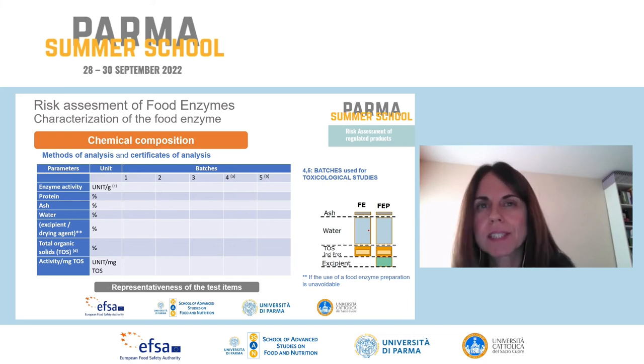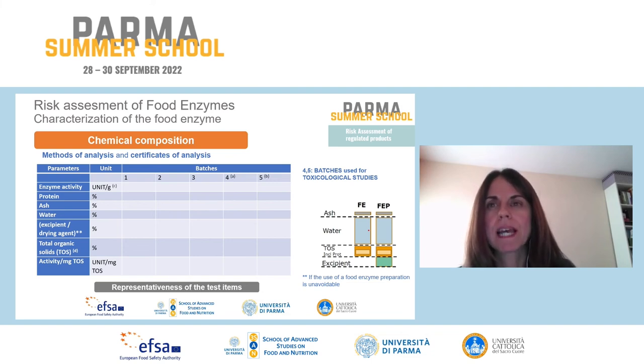So why are these characteristics so important for the assessment of food enzymes? So this data on chemical parameters and the protein pattern allow us to judge the extent of variation among batches and thus judge whether the manufacturing process is consistent. So we can conclude on whether the batches produced for commercialization are comparable, and in particular, and more importantly, on whether the batch used for toxicological studies can be considered representative of the commercial food enzyme. Also, the protein pattern profile serves to assess the allergenic potential of the food enzyme.